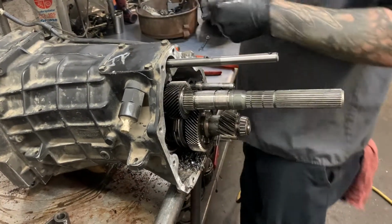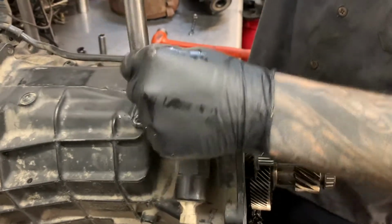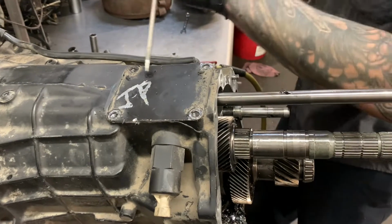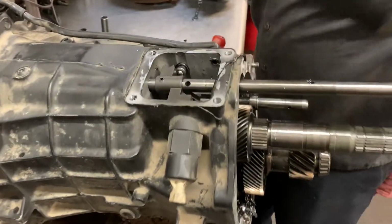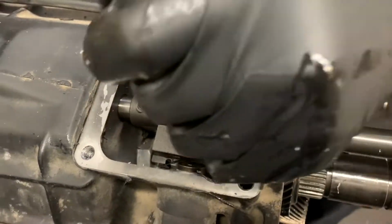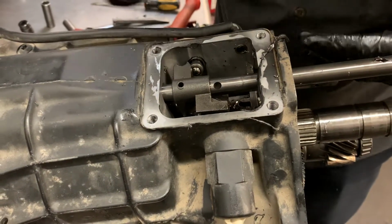So, see if we can get down a little closer to it. For you guys that don't know, Stanley screwdrivers are the best beating sticks we got. Just drive that guy on back.